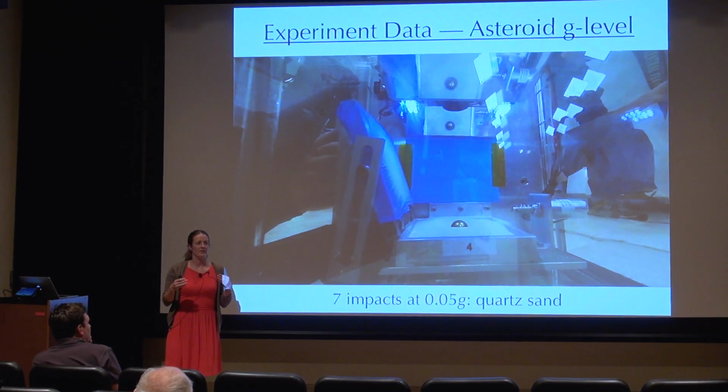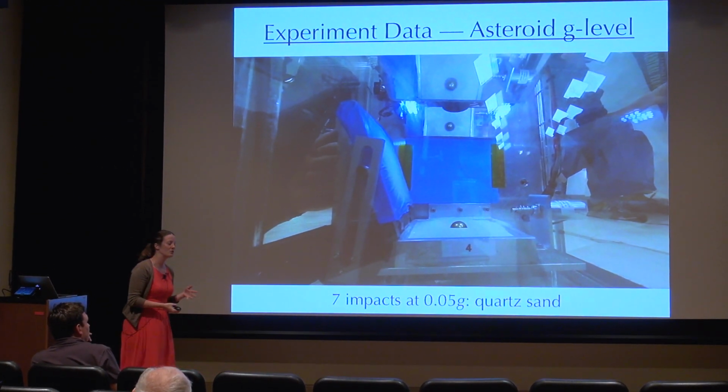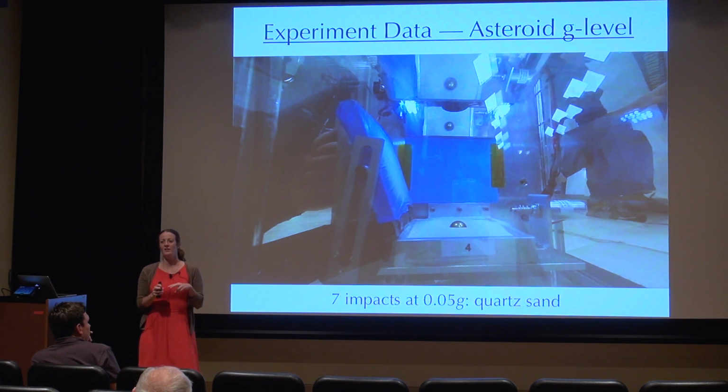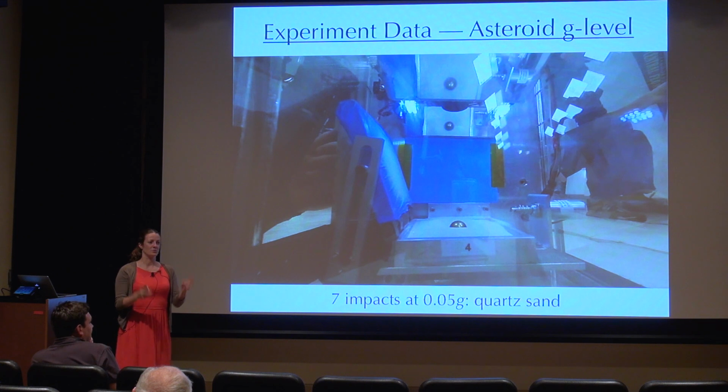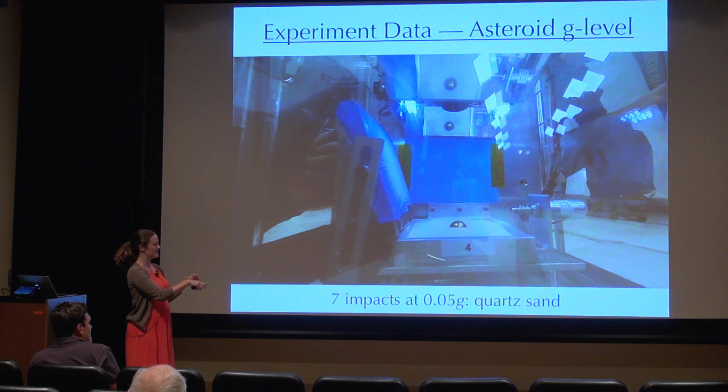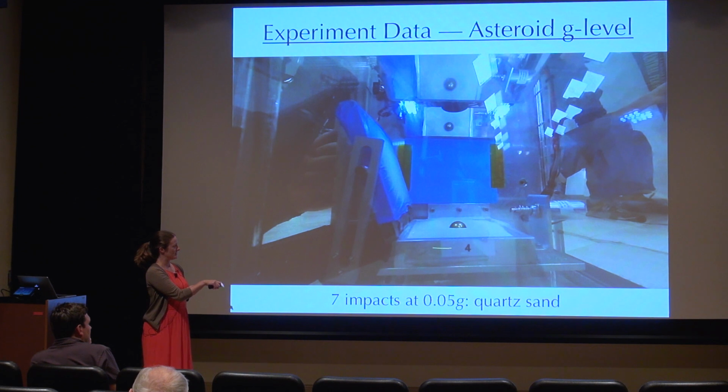We use these flights to get these low gravity levels, but it turns out you can actually get in-between levels too. So we have some that we call asteroid, some that we call lunar, and then some that are microgravity or zero gravity. This first one is an asteroid gravity level. You can see the box is sitting on the floor of the plane, and we have this tray that opens. There's a tray of dust here. This is actually just sand, and then a marble that falls in and hits.